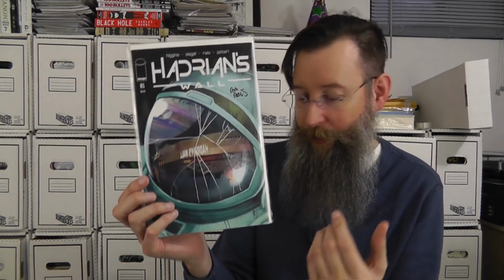I had Rodriguez sign my Hadrian's Wall. Once again, as per usual, Kyle Higgins was there. I could never find him when I was around to get him to sign this. I don't think I have Cal. No, I do have Cal signed by him finally. It only took me 3 cons to get Cal signed. But maybe at some point I'll get him to sign this too. Really like his artwork. He was super busy.